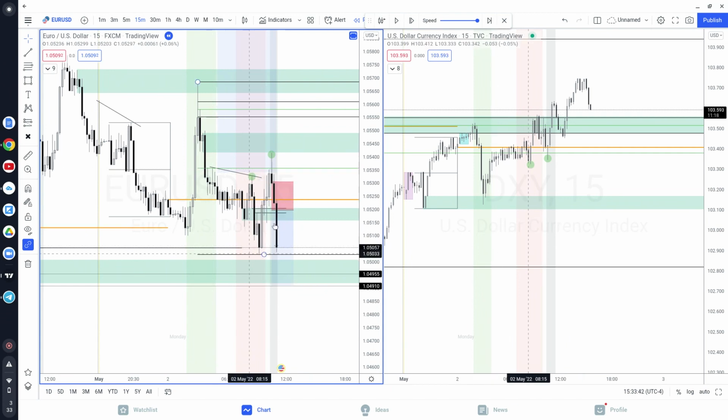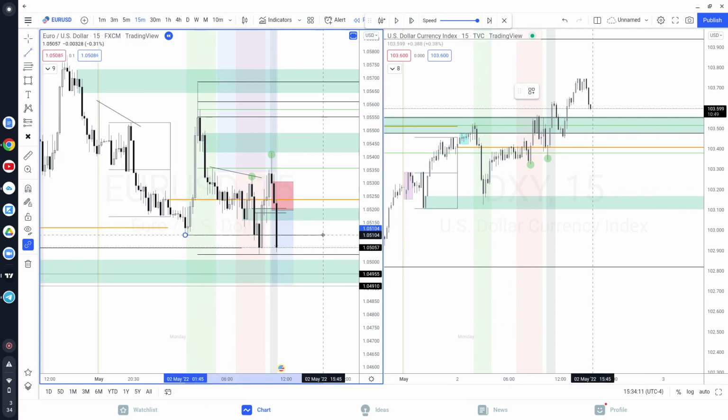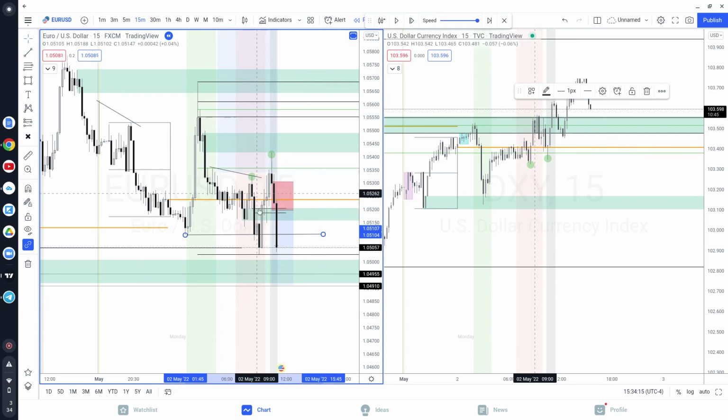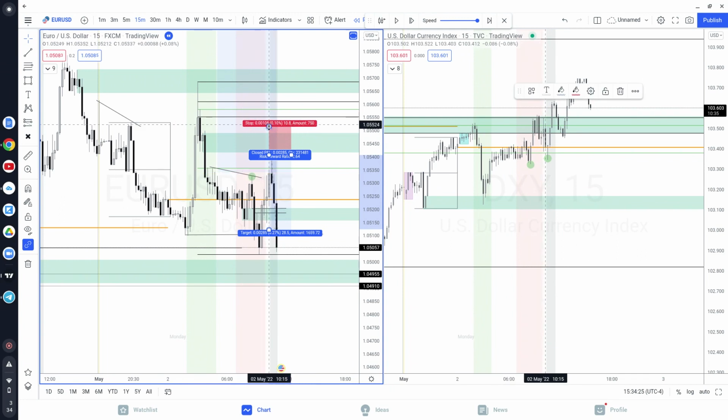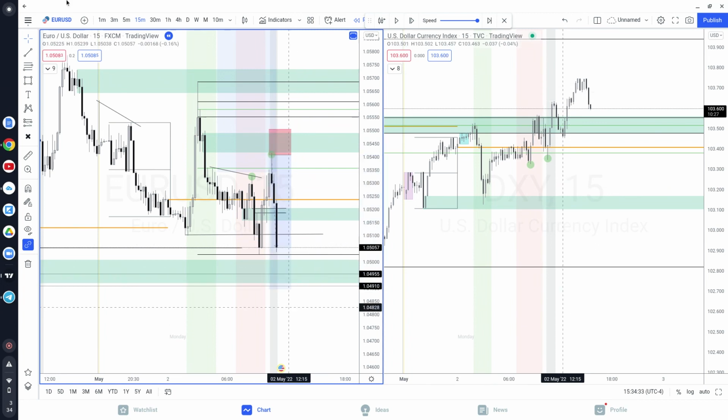Had I been focused on that, then I would have been more primed to take these entries instead, understanding that this area took out liquidity and mitigated something. So here's a very highly probable area. We have displacement, and even though price slows down, it still breaks structure. And then here's the other thing. This is that first swing point inside of the range. So once price breaks this level here, this is that first true swing, so of course this area is going to be induced. Entries should have looked like this, a nice 10 pip stop, or even lower, an 8-9 pip stop, and then we'll be targeting that previous day's low, which is here. Easy 1 to 5, guys.